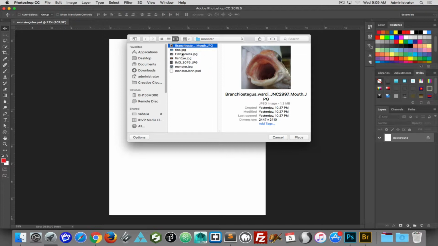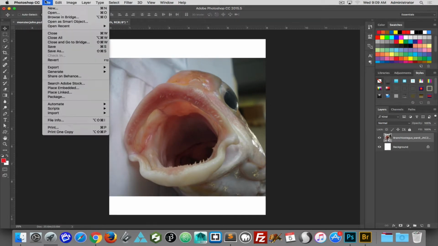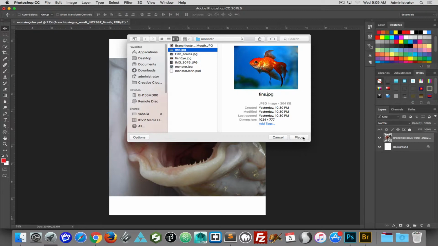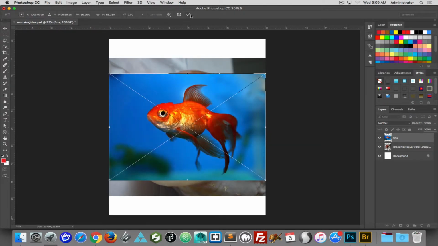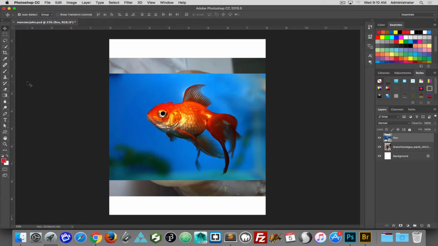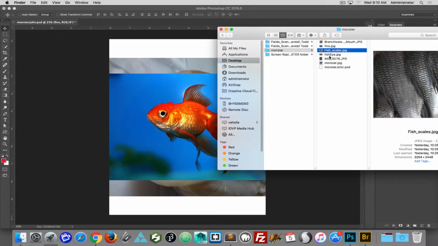We can do one at a time. So if I want to place in the mouth, that's good. It's now linked as a smart object. And I will repeat that process. So if this is too slow a method for you to bring things in, you can always resort to even just dragging it in.